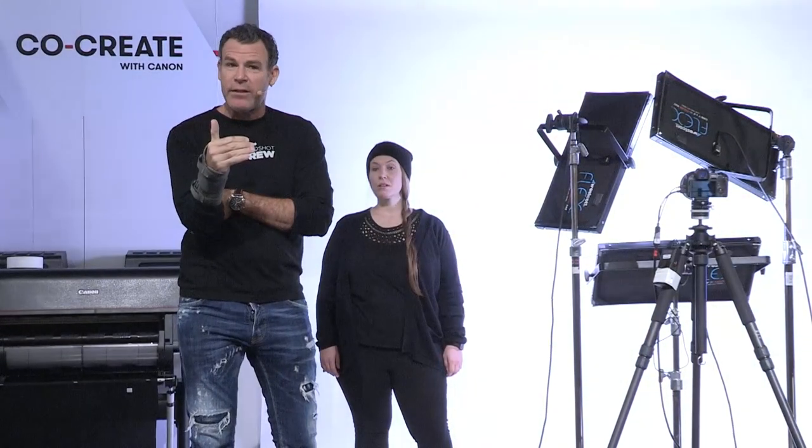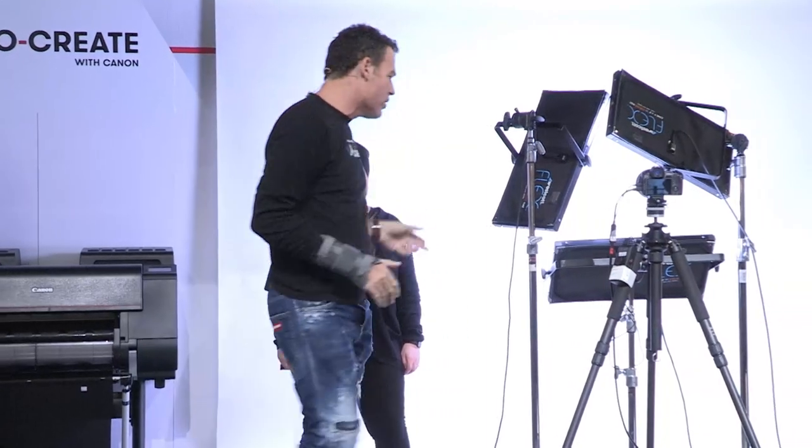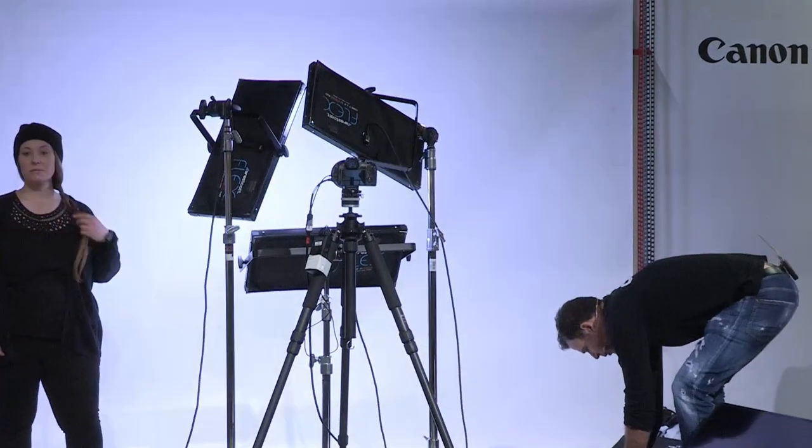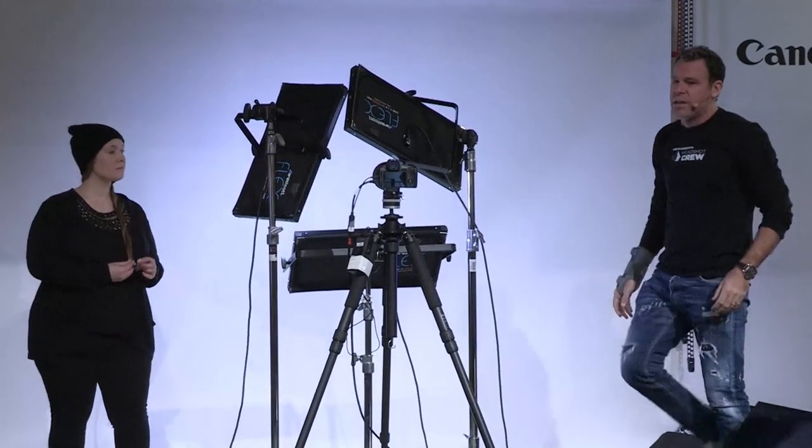So whenever I get somebody in there the first time, I do three shots. I do a head-on shot. I do one with the nose to one side and one with the nose to the other. But we're going to do a build here so I can show you what we're doing. So I'm going to turn off two of the three lights. And imagine you have one light. Can you do this with one light? You probably get away with it. But if you're going to really invest in yourself, you probably want to have three.